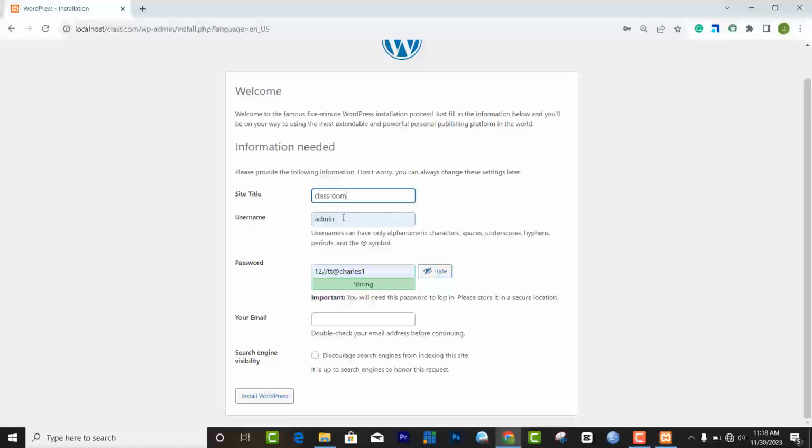Right? Username. This username is the one that you are going to use to log into the back end of the website. Remember, the website you are designing, it is only the front end, the front part of it, that your clients will be seeing. The back of it, the control room, the control panel, is only meant for the administrator, whoever is managing that site. So this username has to be created. It can be anything. So let's create a username here.